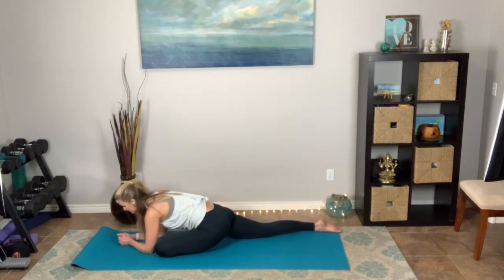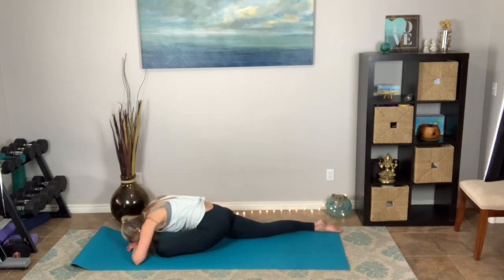Nice stretch into those hips. Remember, we can always be on our back, doing our reclining pigeon, if that feels better to us. So just think of surrendering here. We can relax the head onto those hands. We can make fists, we can use a block. Lots of different options here as we imagine the breath going into that hip or into anywhere that we're feeling it.